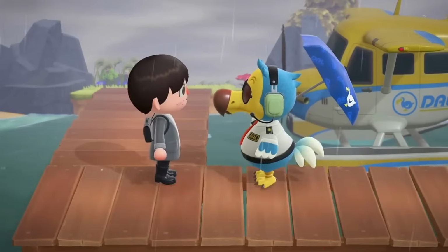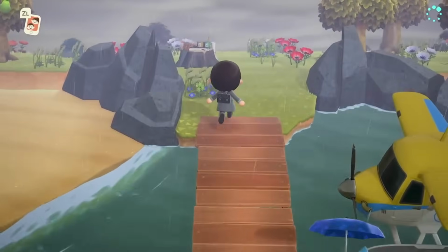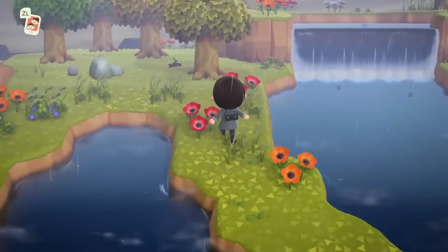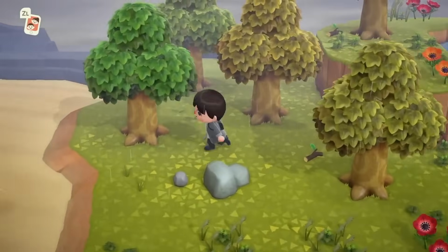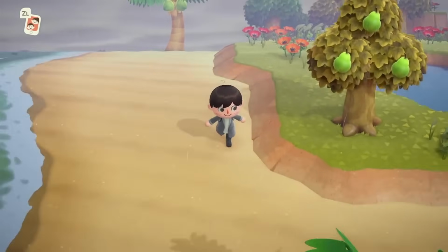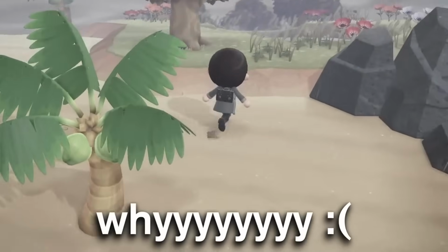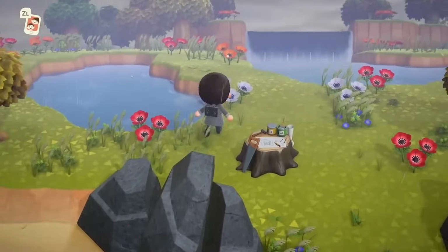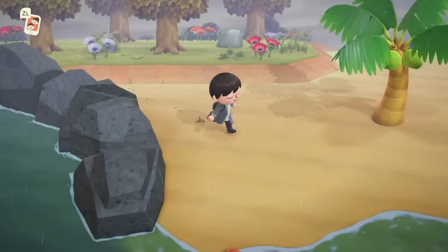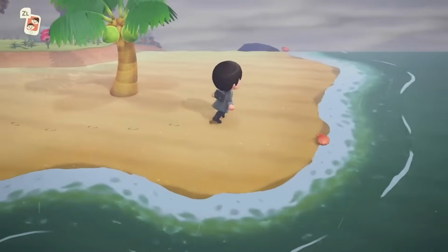For some of us, it was already hard enough to find most of these rare islands. We had to use our Nook Mile tickets, and if we weren't trading with other players, then we might not have had many. And for some reason, Nintendo decided to change the rates of many of these islands so that either you couldn't see them at all, in the case of the Hybrid Flower Island that I've mentioned a few times, or made other ones much rarer.